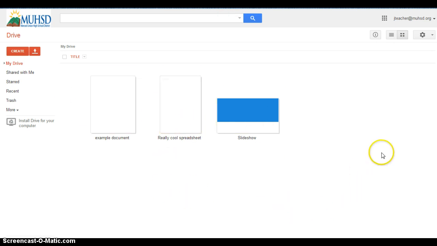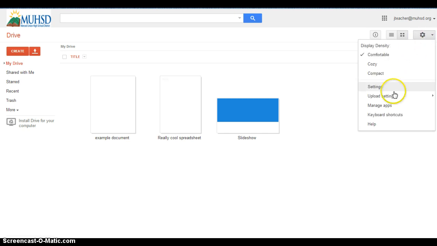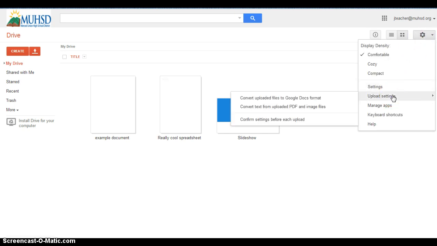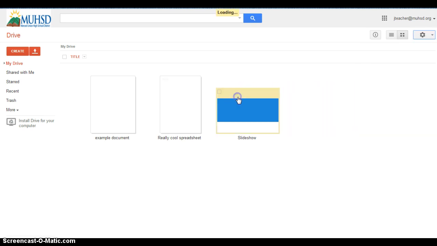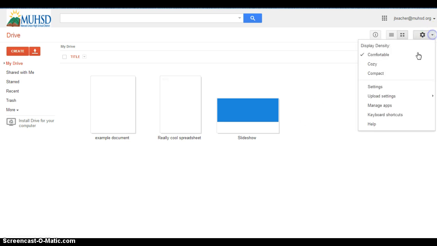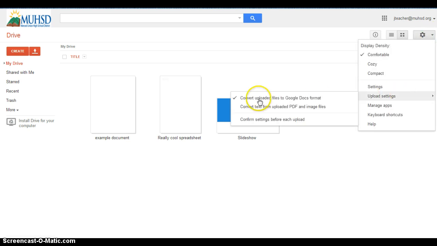This little settings wheel right here is where you can configure your upload settings, and that means that if you're going to convert your Microsoft Word docs into Google format, you would want to check that option, and it closes once you check it, so you have to go back and look, and now you can see that I check marked that. That's going to convert every Word doc to Google format, and it's not going to count against my 30 gigabytes worth of storage. I get as many Google Docs for free as I want.